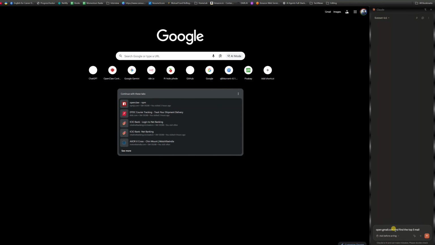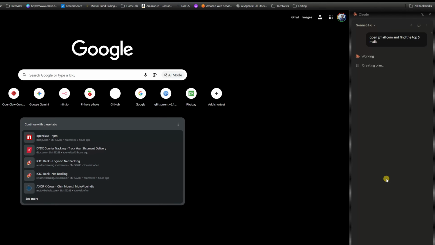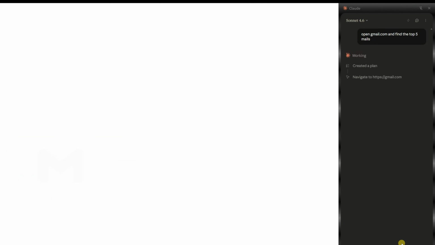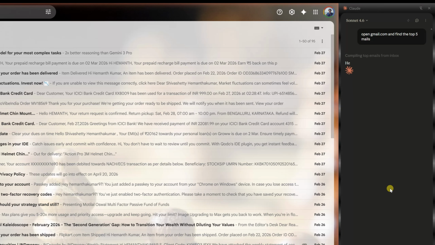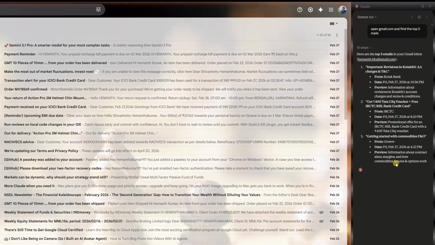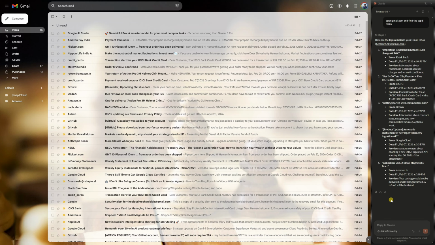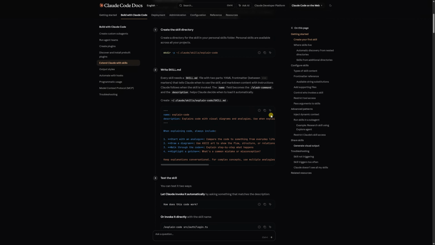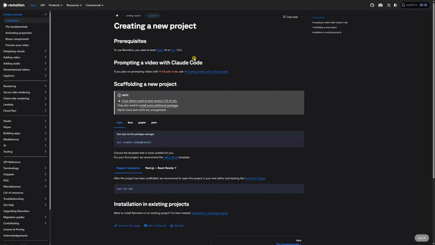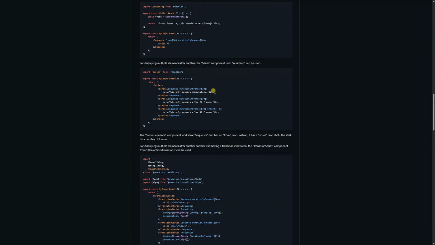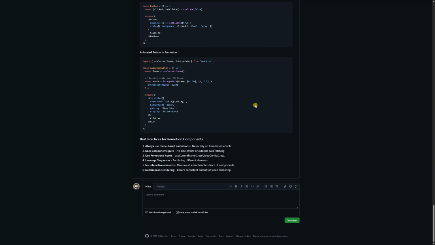Slash Chrome. Claude breaks out of the terminal entirely. Point it at the web, and it can research topics, fill out forms, navigate pages, even find and apply to the jobs that match your resume, while you guide it in real time, a copilot for the entire internet. Skills. Teach Claude new abilities custom built for what you do every day. Exactly like leveling up a character, except it actually makes you more productive.